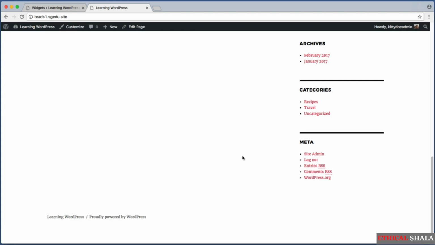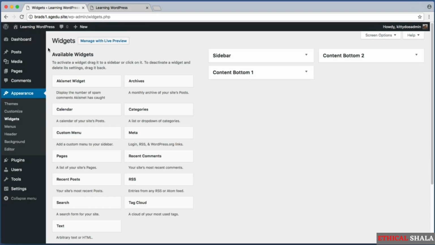Now let's change gears a little bit and jump back to the admin dashboard, because there's one last super important feature when it comes to widgets that I want to let you know about. So we are not limited to just these widgets that we see right here under the available widgets area. While it is true that these are the only available widgets that WordPress ships with out of the box, remember there's a little thing called plugins.